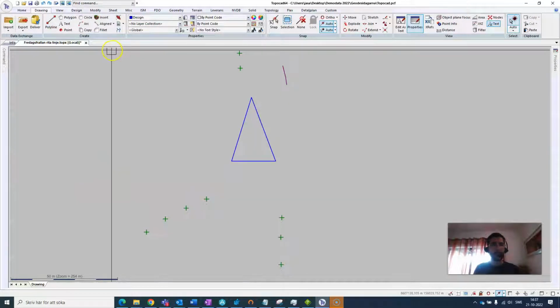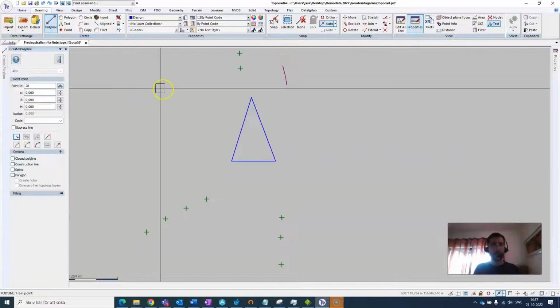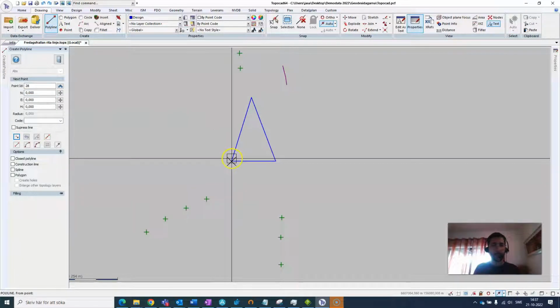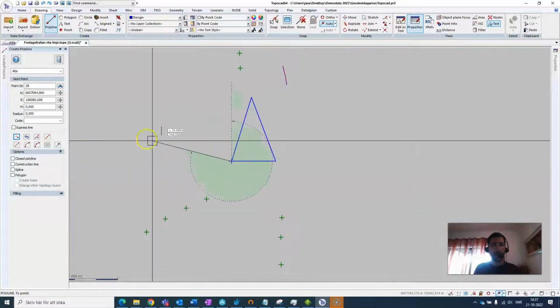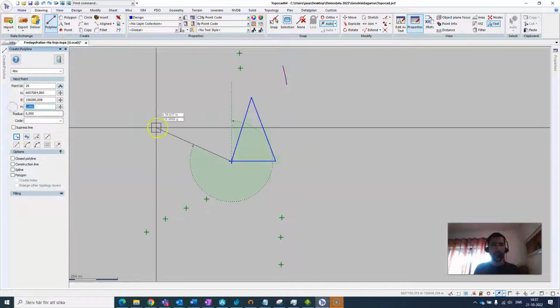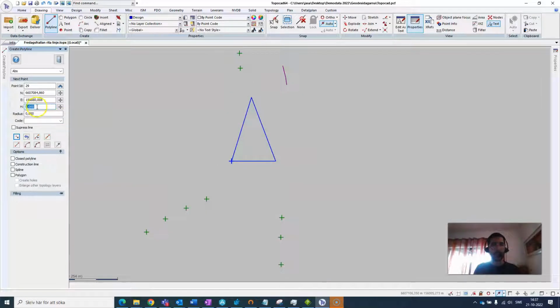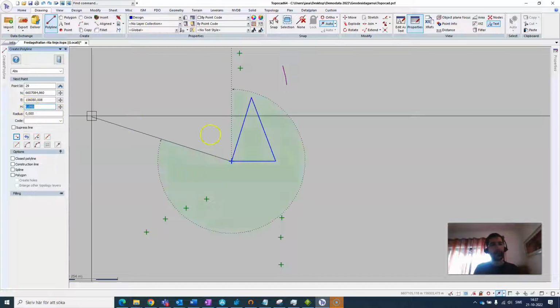Another feature with the polyline is actually that we can now input a slope in the height input right here.